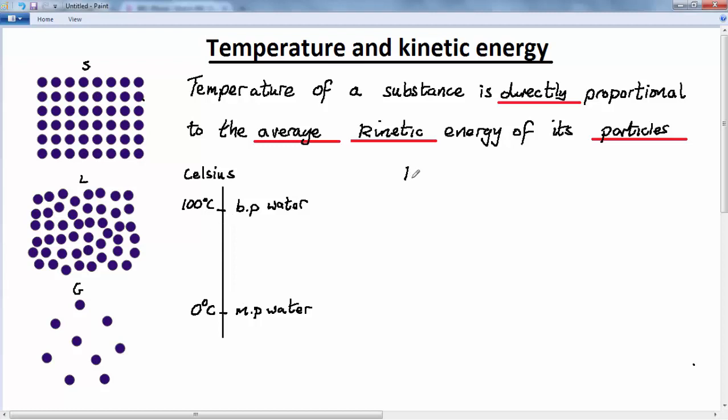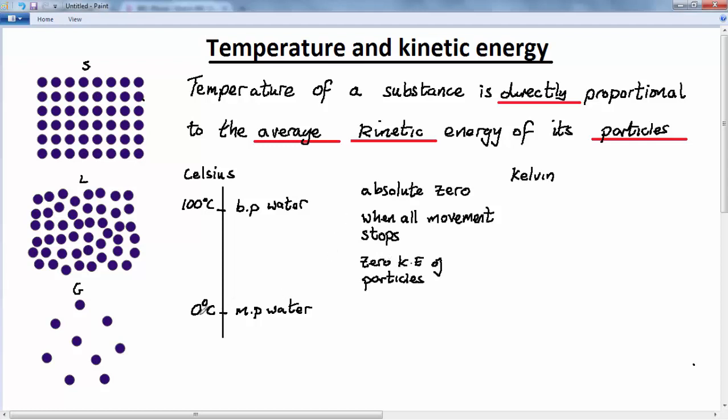So later on, scientists realized that the temperature is a measure of the average kinetic energy of the particles. Then that implies that there must be a temperature at which the particles have 0 kinetic energy. That's to say, when the particles stop moving altogether. And this temperature is known as absolute zero. That's the temperature when all movement stops, and we say there is 0 kinetic energy of the particles. So, whereas Celsius's 0 was arbitrarily chosen, on the Kelvin scale, 0 meant 0 kinetic energy.